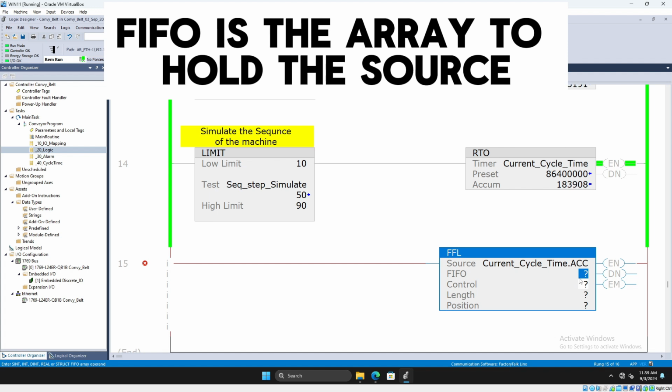So whenever we reset, it will go back to 1. If we want to track the last 10 cycles, we need to make sure our FIFO size is 11. That means we can start at 1 and go all the way to 10. 0 to 10 is 11 integers, so 11 array elements. We'll call it current cycle time FIFO.